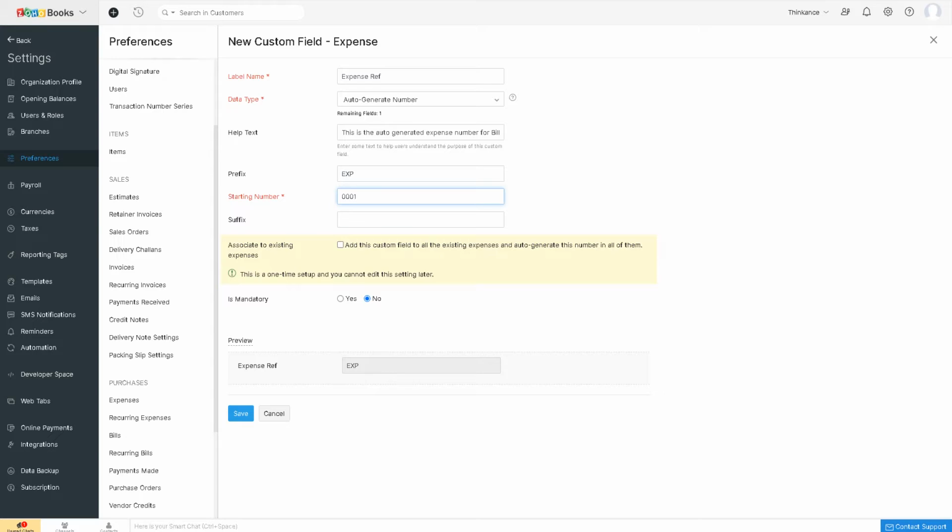The suffix we are not using currently, and there is also an option to apply this to existing expenses. If you have some existing expenses, I would suggest that you go for it, because at most what can happen is that you have a random number currently generated for the current time. If you have new legal requirement changes, then of course you can be careful about which one to use.